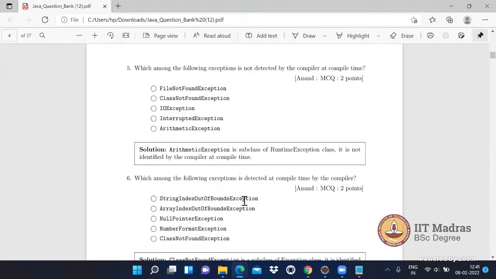So these are the things which the compiler can figure out, and you as a programmer should also figure out, that this is something related to the programmatic problems that I am causing. Because of that, something can happen. That's where you have to use the checked exception. That's where the checked exceptions are defined, and you have to explicitly tell that your function throws such an exception. So that is the idea of unchecked and checked exceptions.